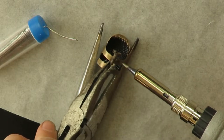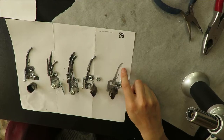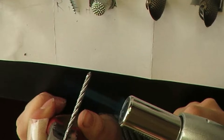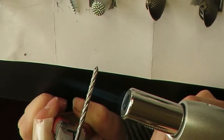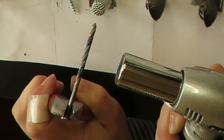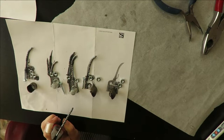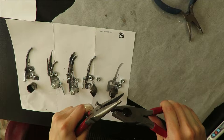So I ended up using my tried and true E6000, which was a less quick drying option, still holding, and they look absolutely beautiful and very close to the original. I did, however, use a freaking torch, yes, a torch, to heat up the screws and the nails to the point where they would be pliable. A mix of tools to bend them, being sure that I came nowhere closer to touching the hot metal.